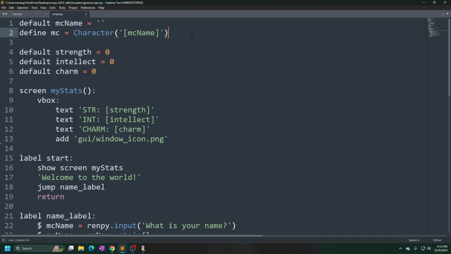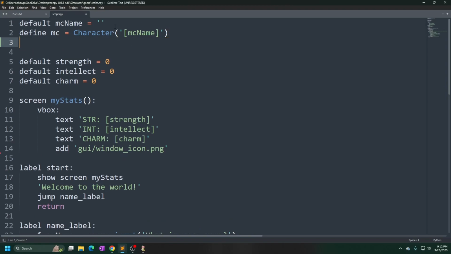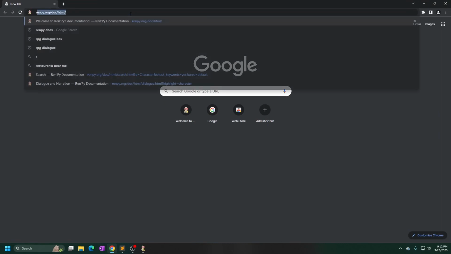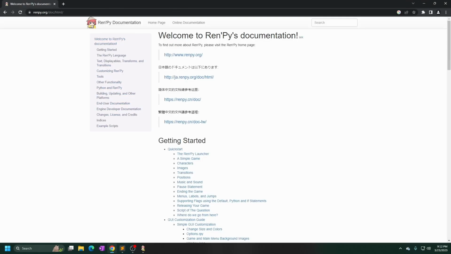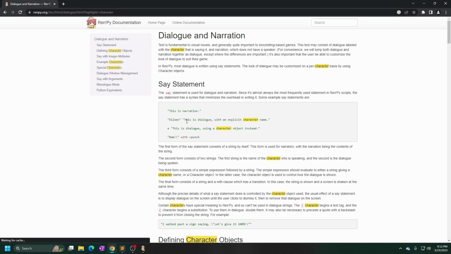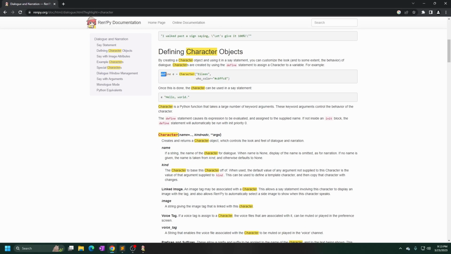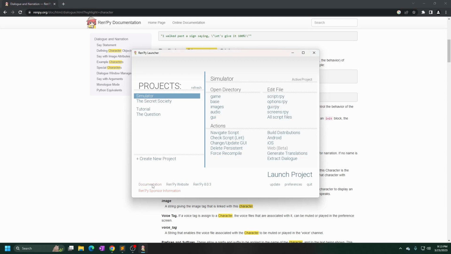Because I want to treat my narrator as inner thoughts, and if you remember, let's go back to the Ren'Py docs, and we're going to go ahead and look for character. And we're going to dialogue and narration. By default, when Ren'Py built our project for us, all we got was this line, right? Define E equals Eileen. And it never showed us what it could do until we checked the documentation. And if you ever get tired of opening up your browser and going to the documentation, just open your launcher and hit documentation. This will open your browser for you and go to the documentation for you.